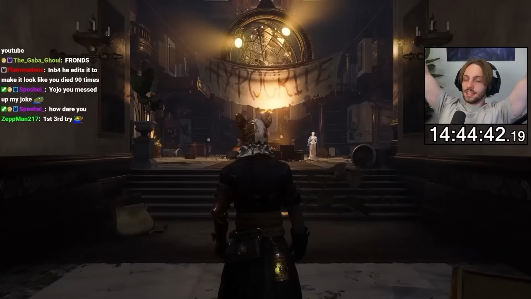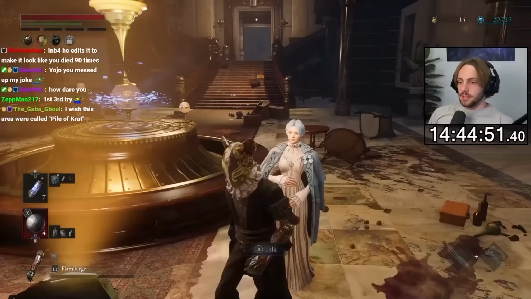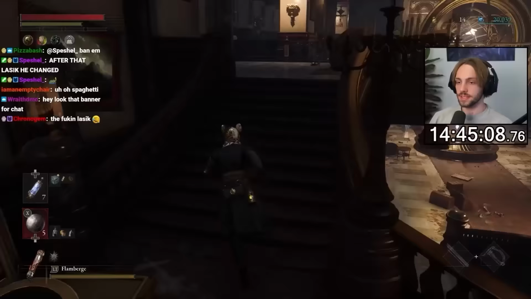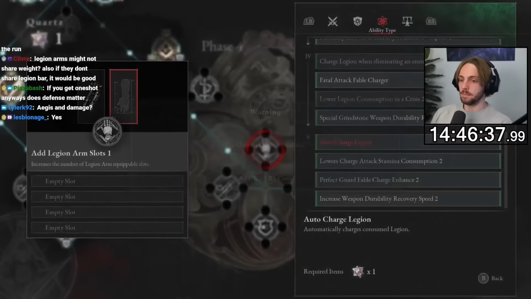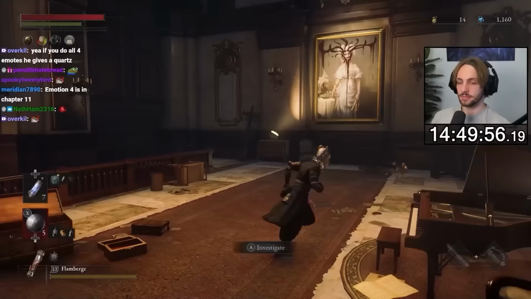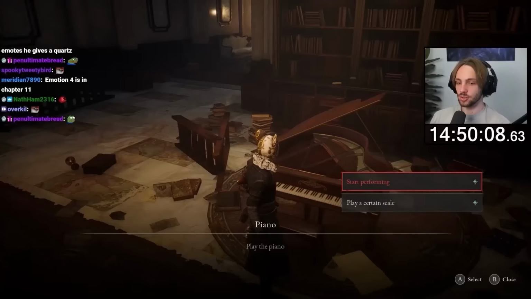All right. We're back. Time for the home stretch. It's time for the most important upgrade in the run. Auto charge Legion. Bam. We've gone infinite. Bro, that was so unnecessary of them to do. Who spent the time to do that? What the fuck, Simon? Just rude.